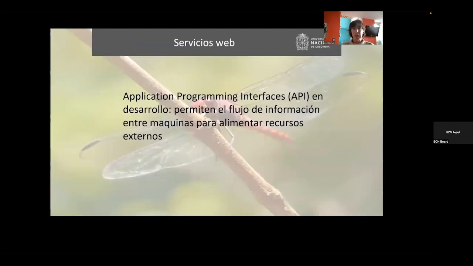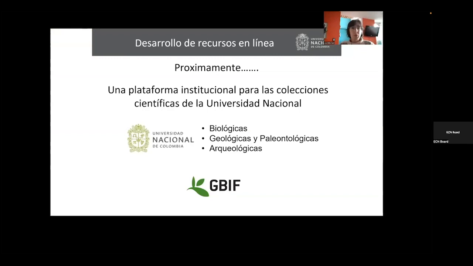We're also developing some APIs, application programming interfaces, to help connect our data to different government agencies so that we can have greater impact in conservation here in the country. And we're hoping that the soft money situation will transform into a hard money situation in the very near future.